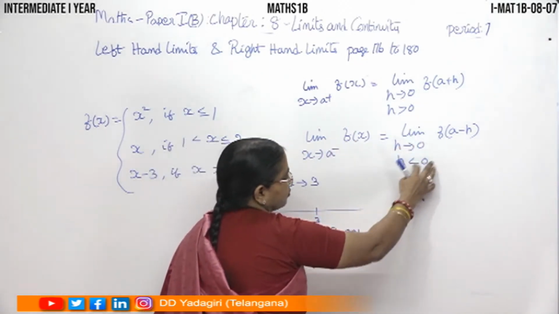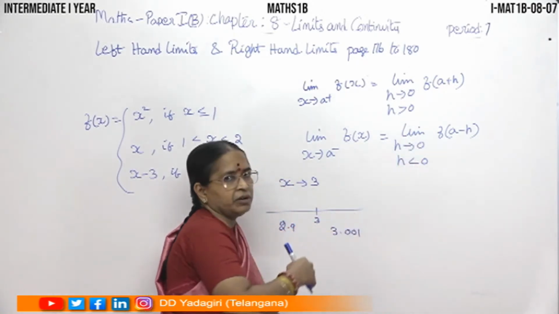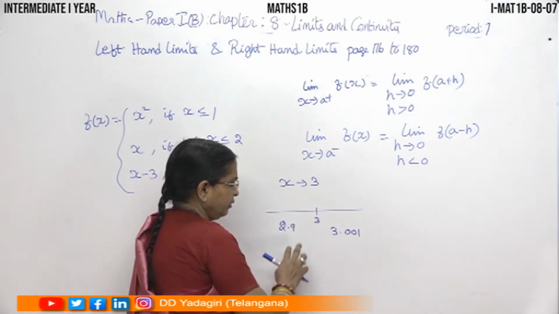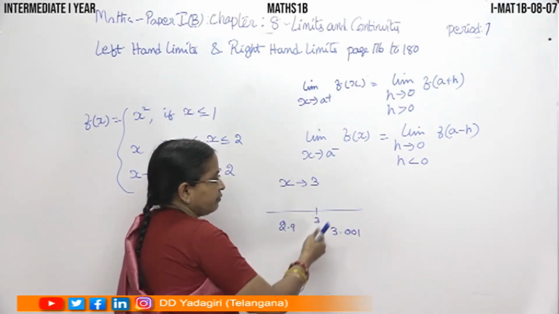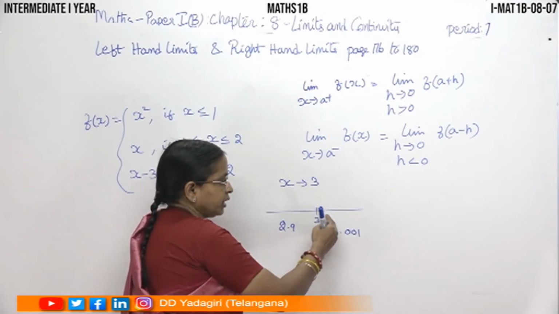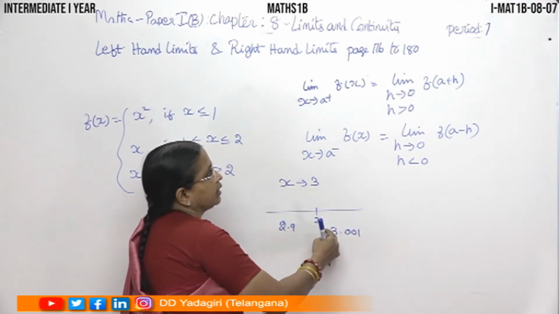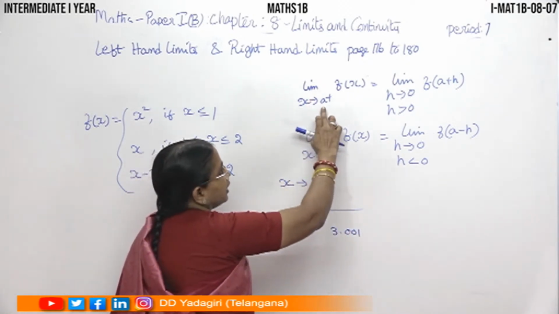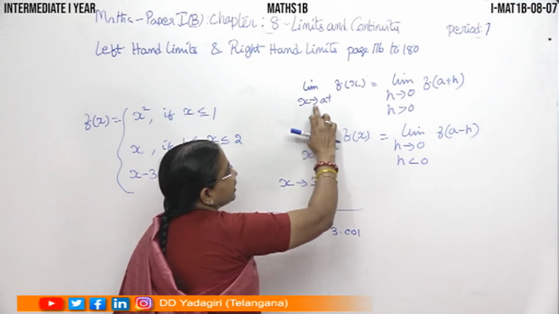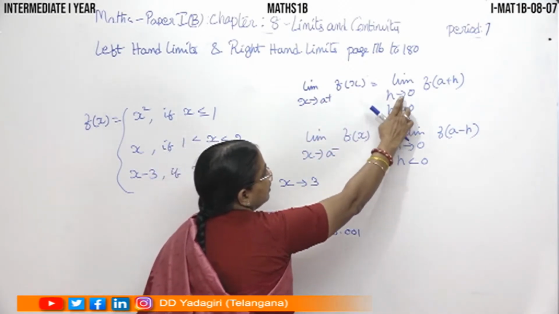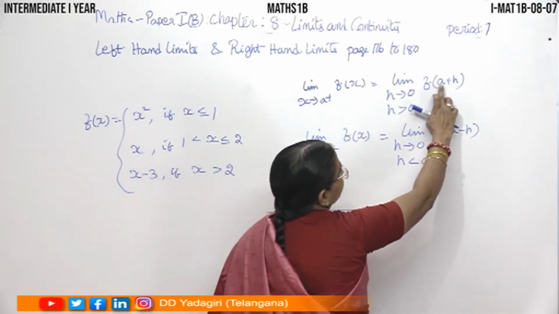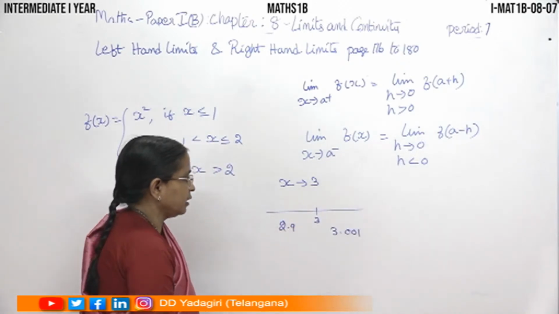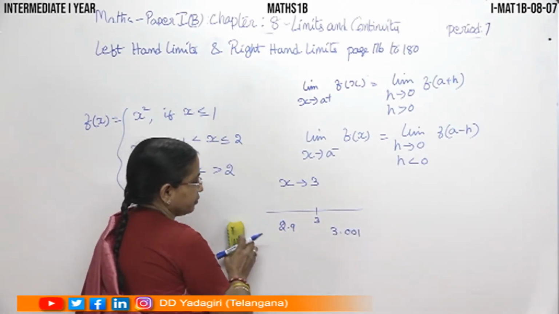So this is the definition given. We mostly will not be using that. Now when x is approaching 3 from values greater than 3, then it is called the right hand limit, and it is denoted by limit x tending to 3 plus of f of x, which is limit h tending to 0 of f of 3 plus h. When it is the left hand limit, you must write 3 minus h. So that is the actual definition.